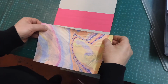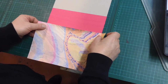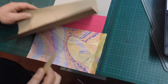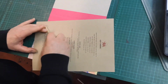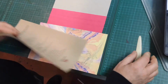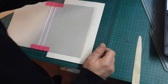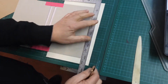Once the book cloth is on the spine area, it's now time for our decorative paper. And this is where things start getting, for me anyway, really quite exciting in a way. So that's just gone down. I'm going to consolidate again with clean waste paper, really giving it the onions now, really making sure that's going down. And again, I'm going to begin a sense of the balance, of the colour, of all these different things happening and coming together. Once again, what I'm going to do is I'm just going to trim out as I'm working so I don't forget to do it.